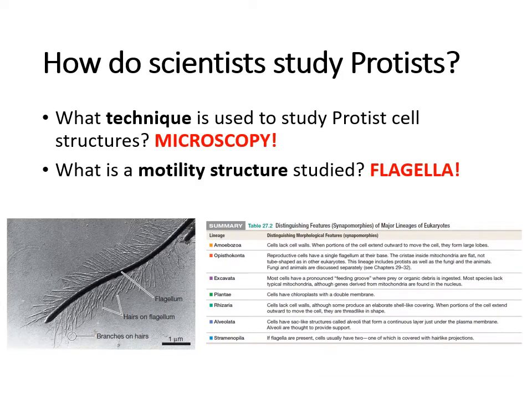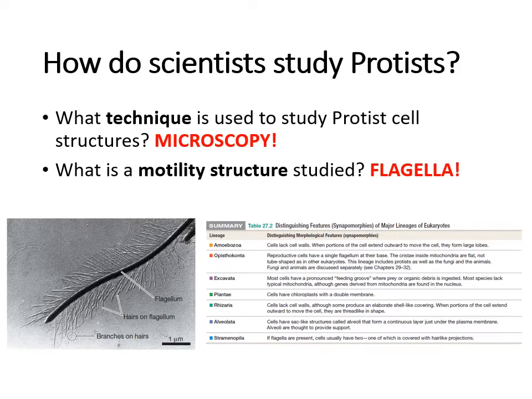So now that you know that it's important to study protists, the million-dollar question is, well, how exactly do they study protists? One of the main ways that they were able to discover, identify, and study protists has been through microscopy. Okay, and at first it was through light microscopy. But then as advancements progressed, we also began to use things like electron microscopy. So as you can see here, we're able to get a really good visual of the overall structure and in some cases the movements of these protists, because a lot of them are microscopic, meaning for a lot of protists, you would have to use a microscope in order to actually be able to see them. Many you can't see with your naked eye.